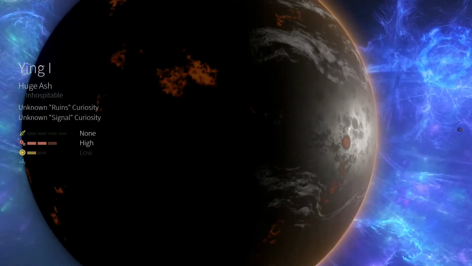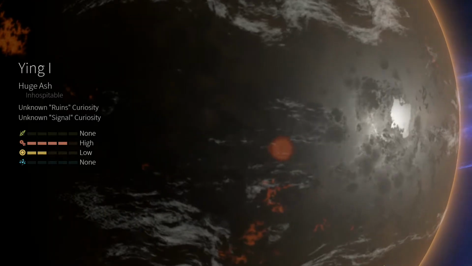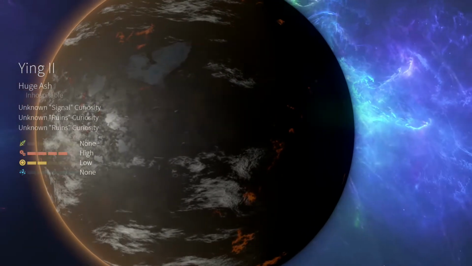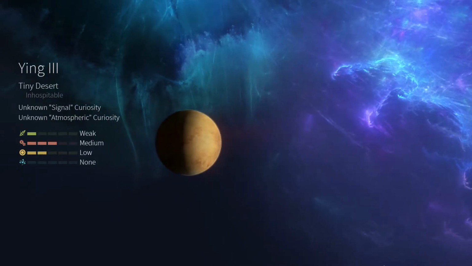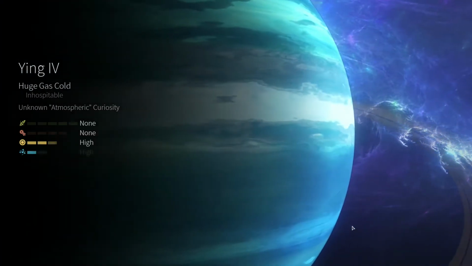What do we got? Ying. Huge ash with 2 curiosities. And Ying 2, 3 curiosities on this one. Wow. And 2 more curiosities over here. Holy moly, there's a lot of curiosities around. Okay.